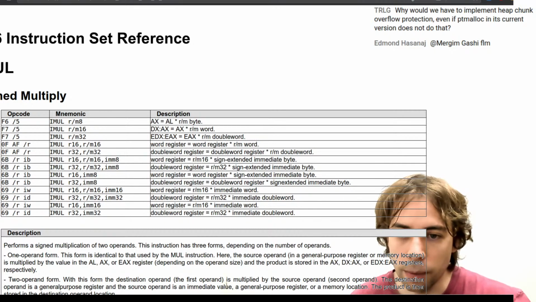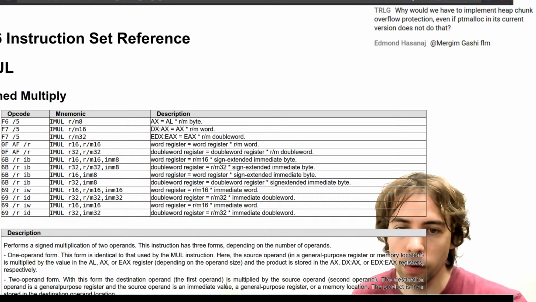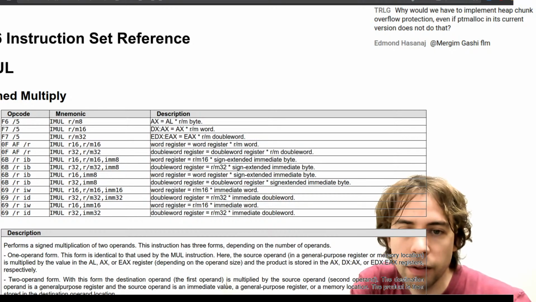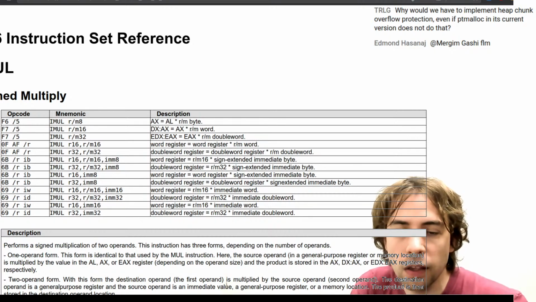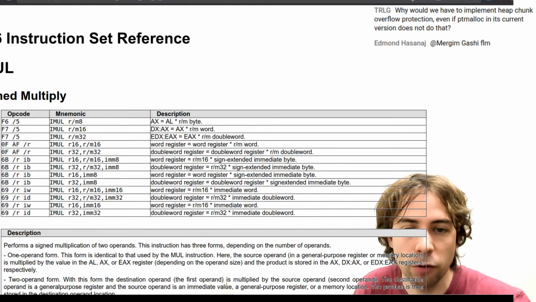So what we do is we multiply a register with an immediate. We can also multiply register with register or register with memory, also possible. So what can we see in this? We can see how this works: edx:eax equals eax times r/m doubleword. So eax times the register or memory doubleword.